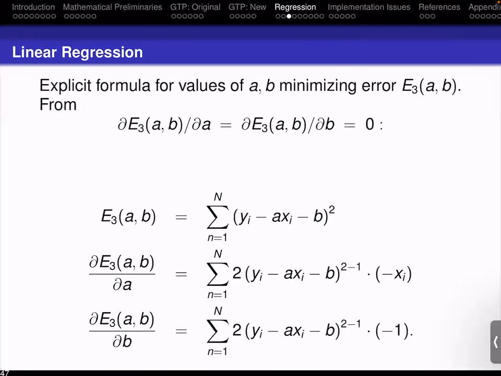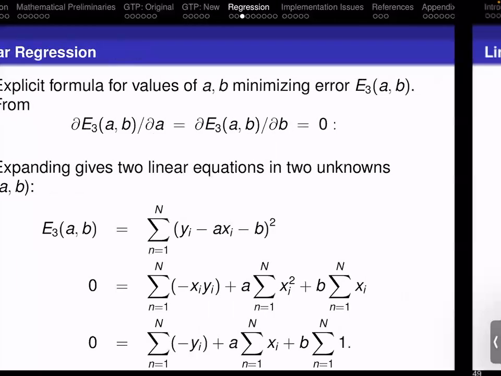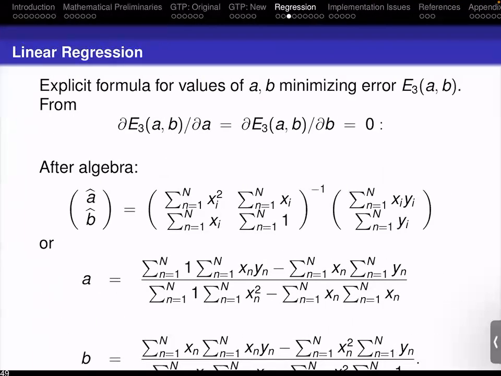All right. Well, one of the things we saw in Calc 1 and 2 is that if you want to find a candidate for maximum or minimum, you look at either the endpoints or the places where the first derivative is 0. So for multivariable calculus, we look for places where all the partial derivatives are 0. So we take the partials with respect to A and B, and we get a system of equations. We get 2 equations and 2 unknowns. And all that matters is that the relationship is linear with respect to the unknown parameters A and B. It doesn't have to be linear with respect to the x's. It just has to be linear with respect to the unknown parameters. And if we do some algebra and eventually solve, we can get the closed form solutions for A and B.